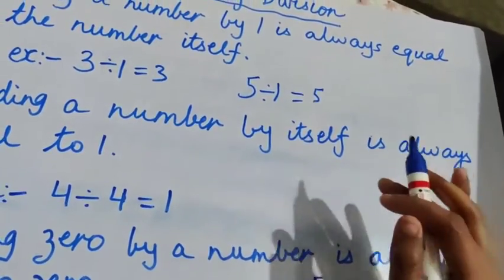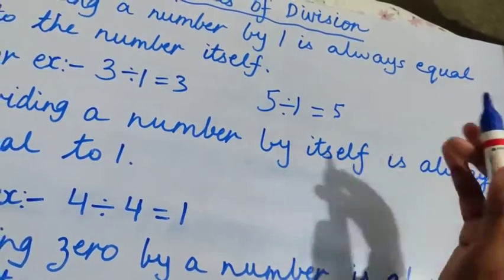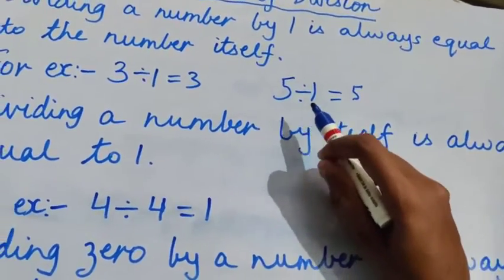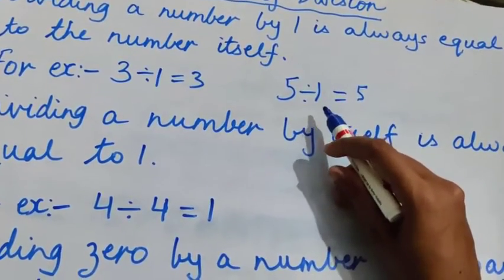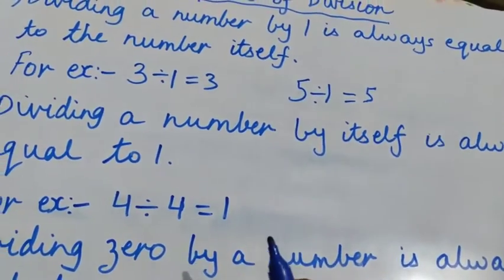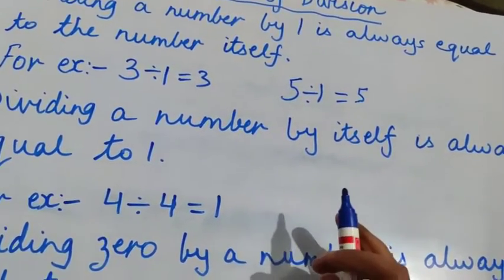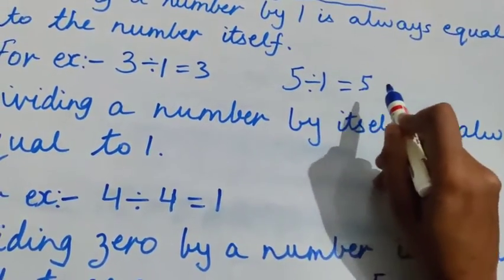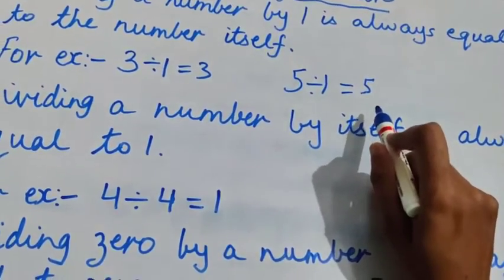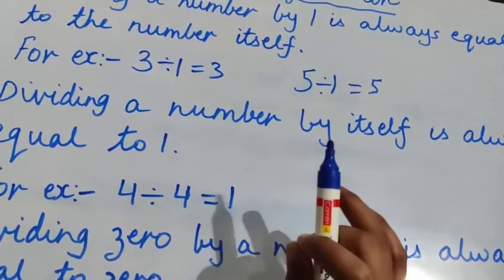In the same manner, whenever I divide any number, whether it's a bigger number or a smaller number, by 1, I will get the same number, है ना. अगर मैं किसी भी, चाहे वो नंबर छोटा हो चाहे वो नंबर बड़ा हो, उस नंबर को अगर मैं 1 से डिवाइड करती हूँ तो मुझे सेम ही नंबर आंसर में मिलेगा. Okay, I will get the same number as an answer. So this is our first property of division.